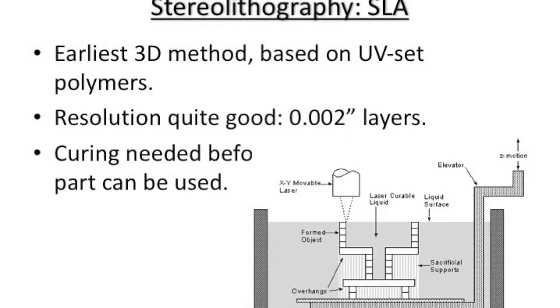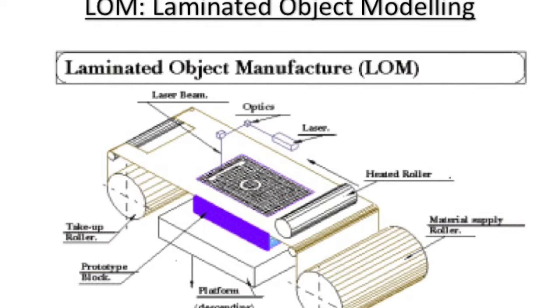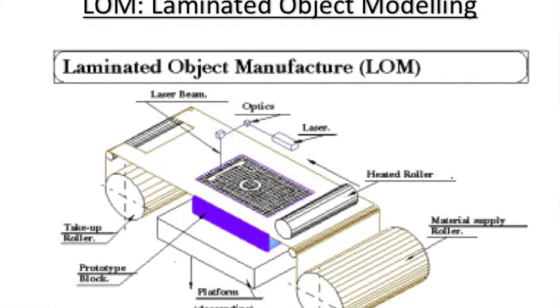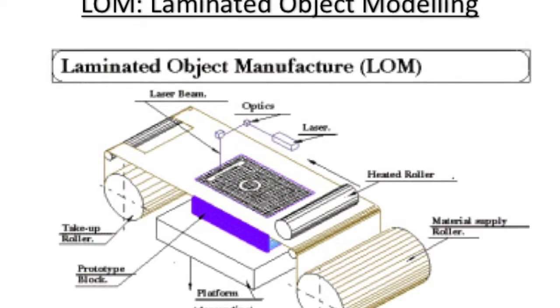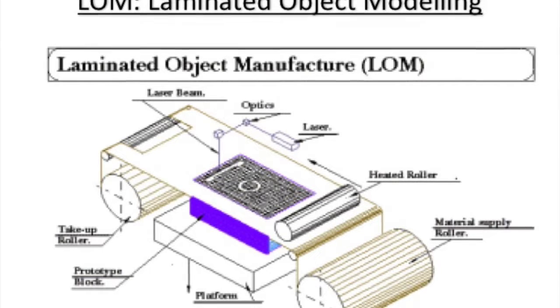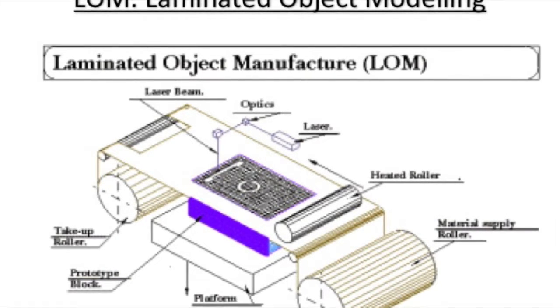But lastly, we wanted to also look at the laminated object molding technology and how this technology differs from the previous ones. Next, we want to talk about laminated object modeling, or LOM, which is also another form of 3D printing technology. LOM is also considered a rapid prototyping sequence that allows layers or blocks of paper, plastic, or metal to be cut with the laser.